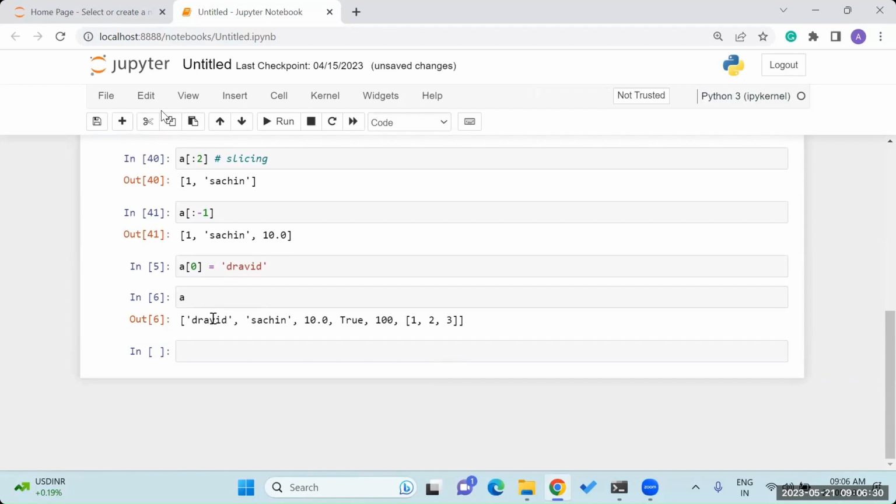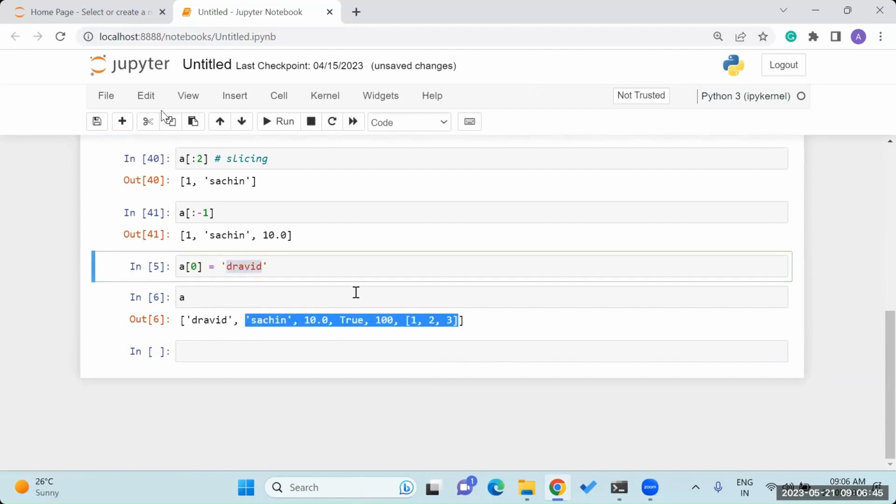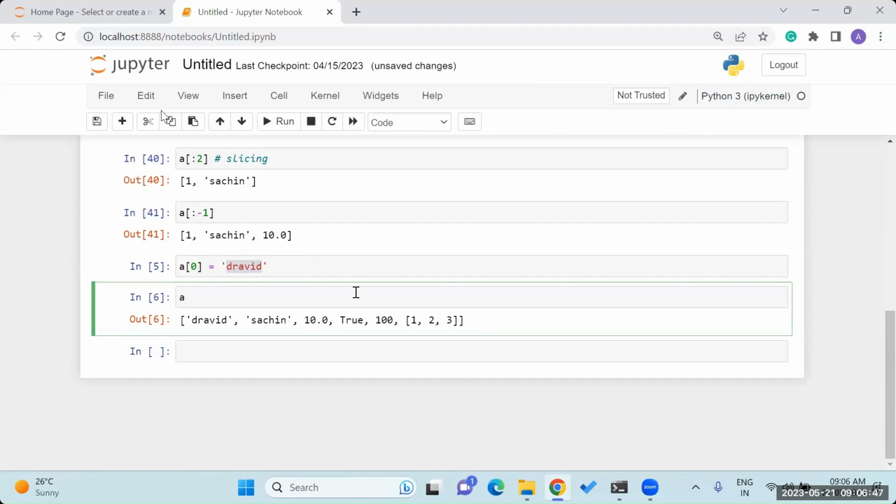I have updated it just by using the equals symbol. So like that I can do it for every item inside the list. It is called updating the list. Keep this in mind; it is very important, and one of the most advantageous points of the list is that we can update it.